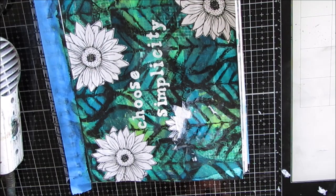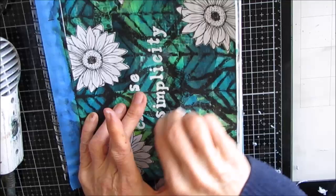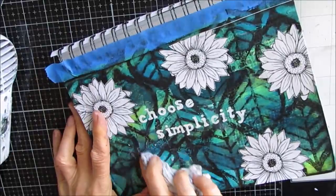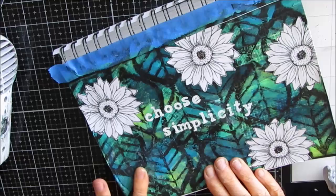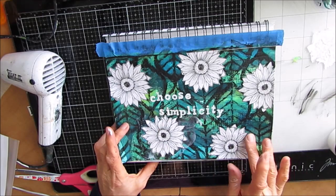And I knew I was basically going to put a flower covering most of that anyways. It didn't get it off perfectly, but you would be hard pressed to tell that it was there. Once I've glued the other flower down, it did rip the page a little bit, or lifted the paint. So I came back and I just painted it with that color. So there are risks, but if you absolutely dislike something where it is, you have the ability to change it.